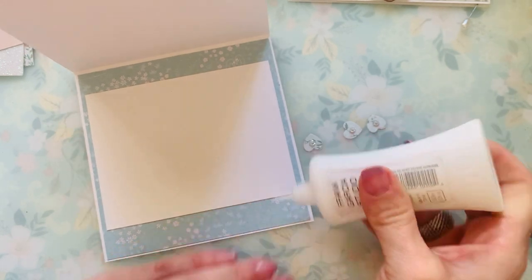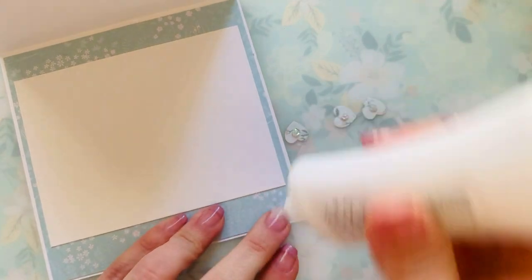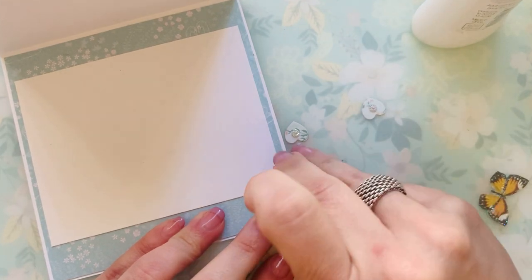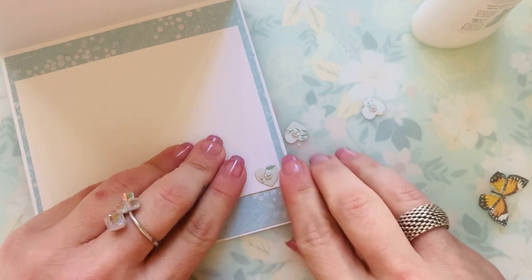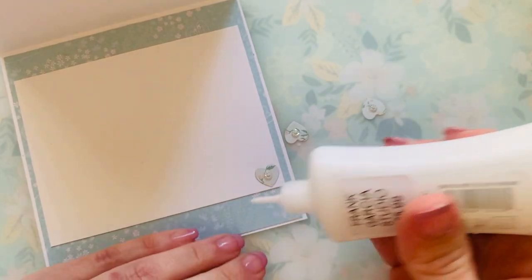Okay, and this is kind of where I just guesstimate. And the beautiful thing about glue is it's forgiving as long as you work within its time frame. So, okay, we're just gonna put that there. And I always like to put a dot in the middle.